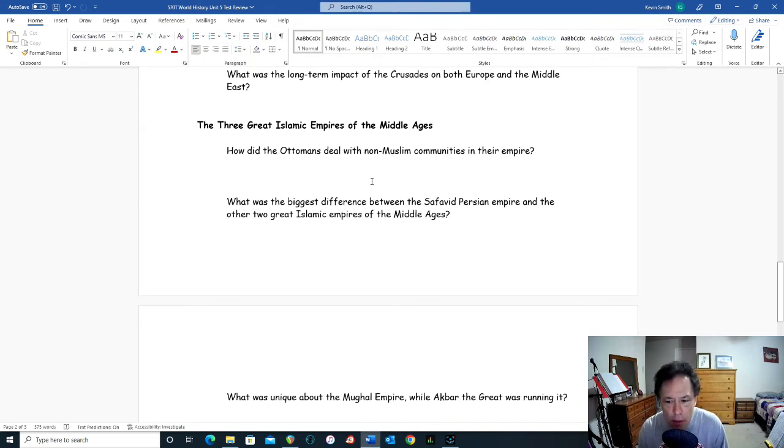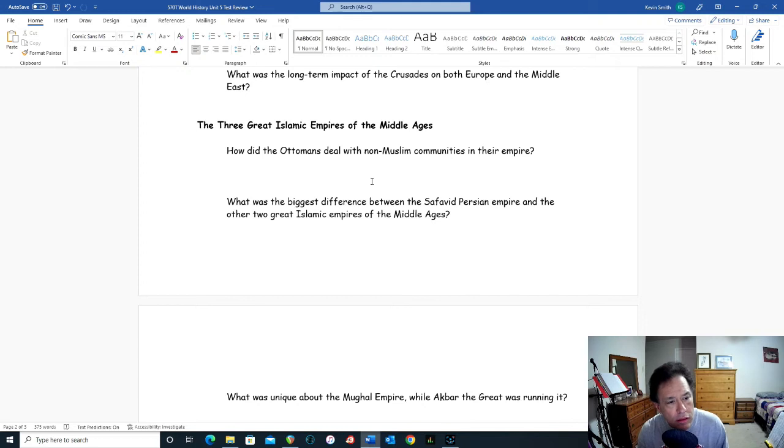And so non-Muslims such as Jews and Christians lived in their own communities, and these communities were called millets. And these millets ran their own affairs. They collected their own taxes. These communities also often had to pay a special poll tax specified in the Quran called the jizya. And the purpose of these millets was that it served to reduce friction between these communities and the Ottoman state.